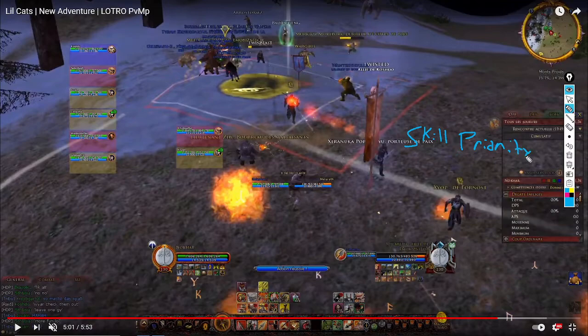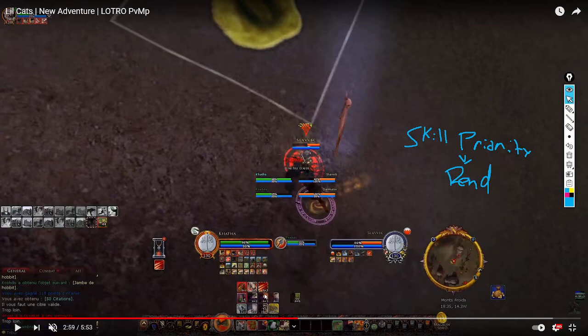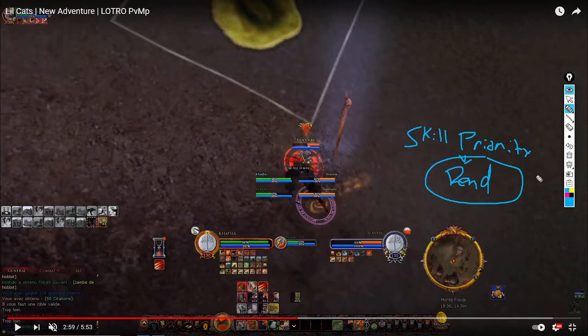And with your skill priority, I especially want you to look at your rend. Are you using rend in situations where you have claws, where you have maul, where you have piercing claws, or even if you have swipe available? Be careful. Look, this is highlight number 1.